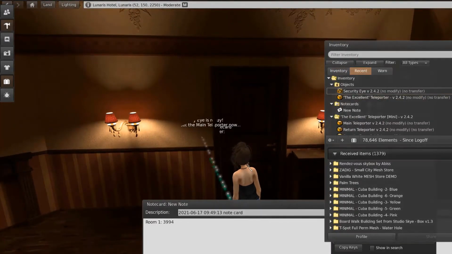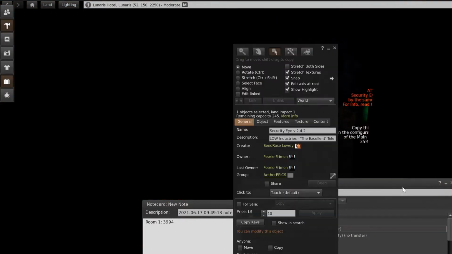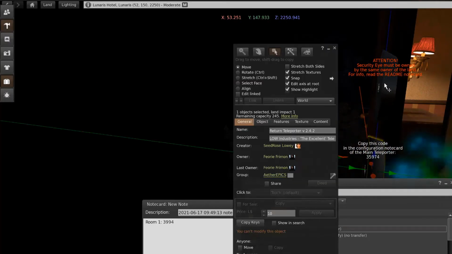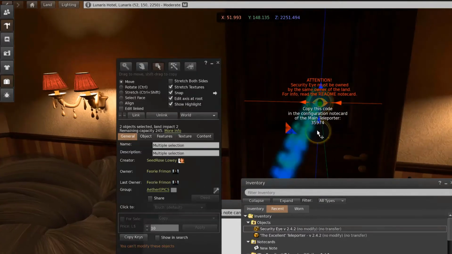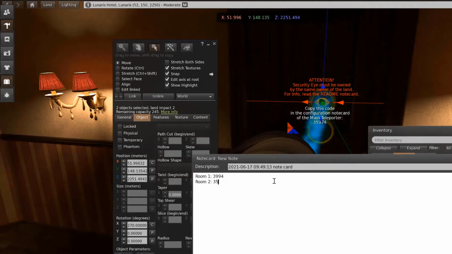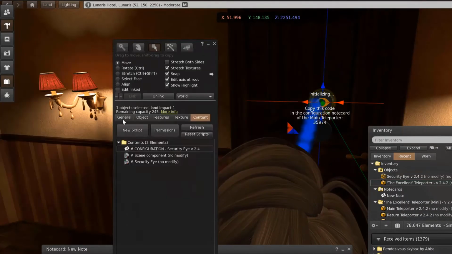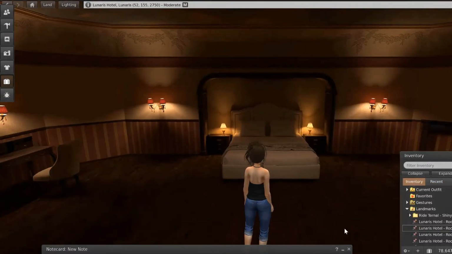And then I can configure everything to make it say what I want it to, or to allow certain people in, how often it should scan, and where to eject them if it scans somebody that's not supposed to be there. And then because I have the prims on this particular land deeded to a group, I had to make sure that all of the prims, including the security eye, were deeded to a group as well, so that the scripts would work properly.